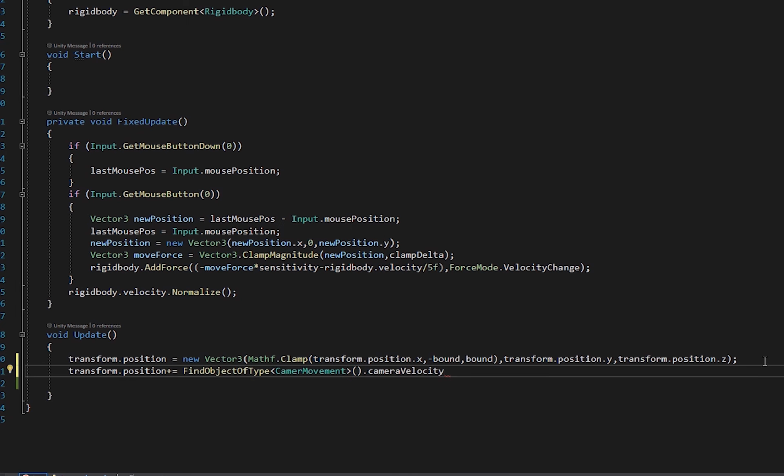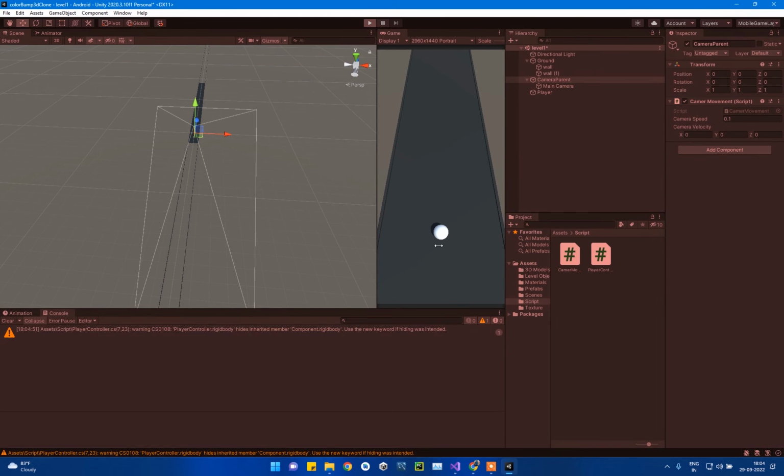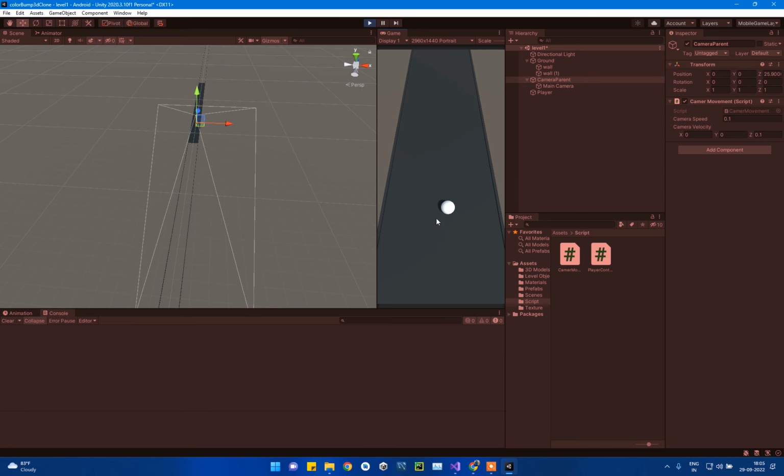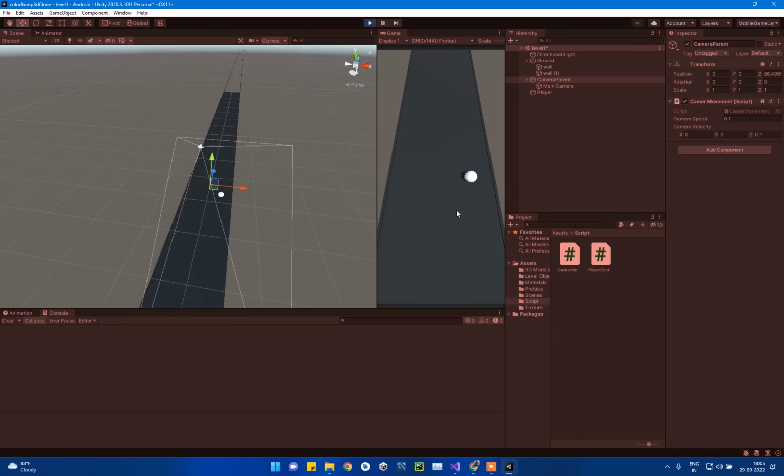We are just setting the camera velocity to our player, so that our player and camera move together. As you can see in the inspector or the scene window, our camera and player are moving together. Yeah, everything works fine.